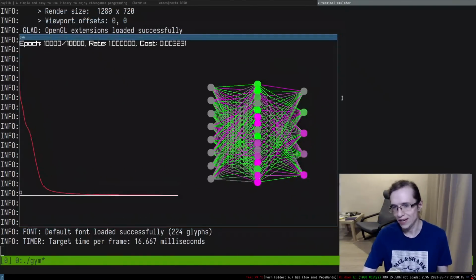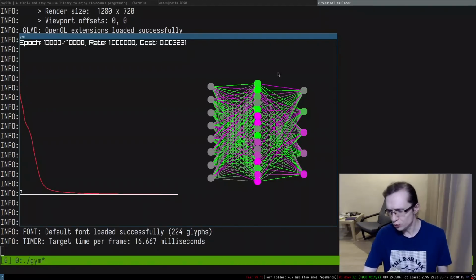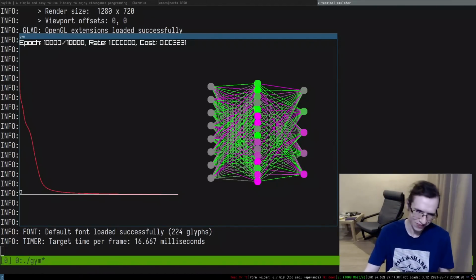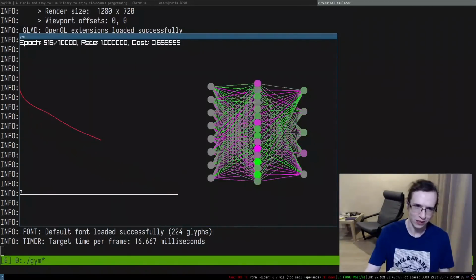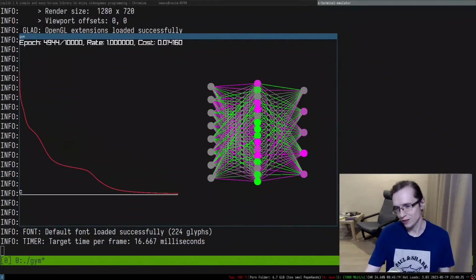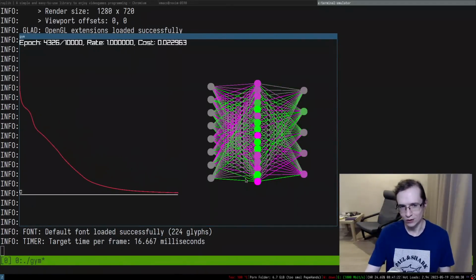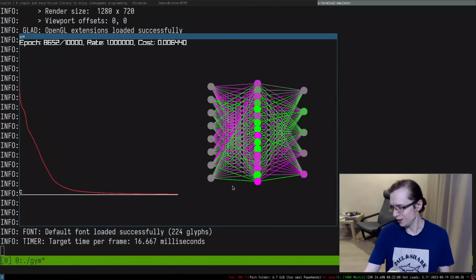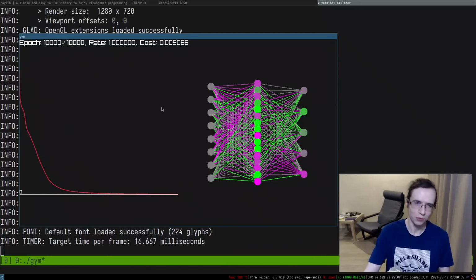So now this is an adder. There's unfortunately no way to verify that it works, but trust me, it works. You can also restart at any point. This is a very convenient UI that also shows you the state of the weights and biases of the neurons, and it trains this entire thing, which is actually kind of cool. It's a pretty cool visualization.